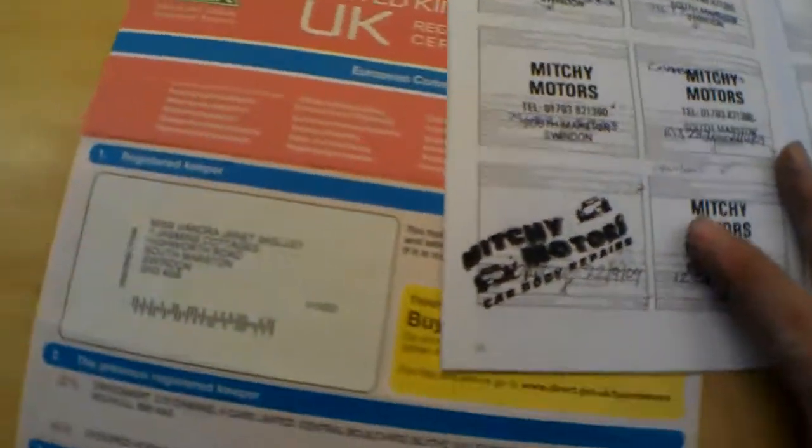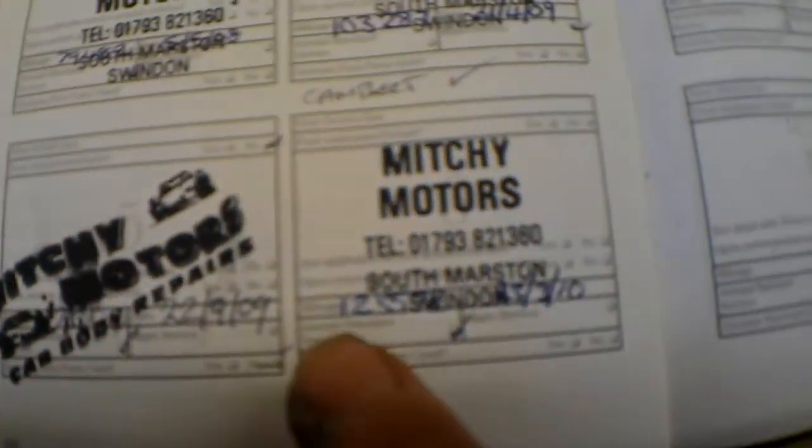We've made a phone call to Michi Motors, who have serviced it and MOT'd it. They have a manual filing system, I'm afraid, so they can't check whether they've done anything since that last service at 123k in March 2010, but it's probably more than likely they serviced it again at 160. And there were no advisory notices then either, so the last service was probably at 160 with the MOT.